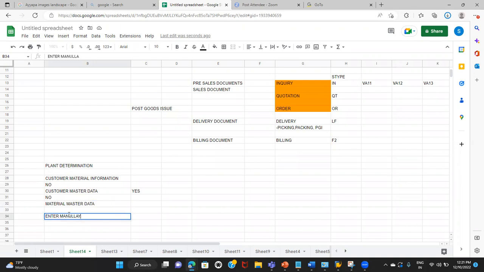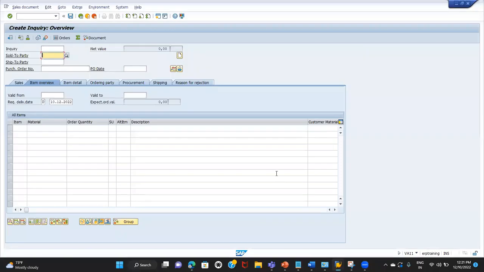When we say customer material information, if it's a new customer you won't have that one, so we can maintain it. But that is a separate topic I want to discuss after inquiry. It's a kind of master data, very simple. As of now, we did not maintain the customer material information record, so obviously the system will copy the plant from customer master data. Exactly. So in our example, the inquiry which I'm creating now, from where is this plant coming now?